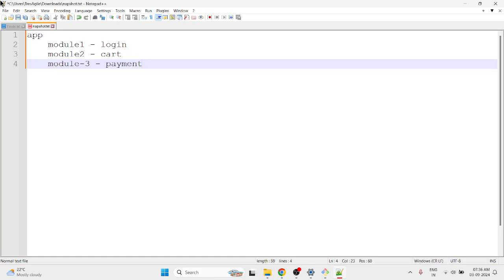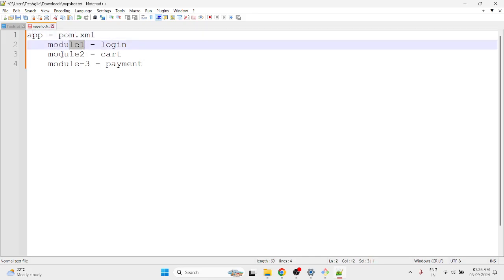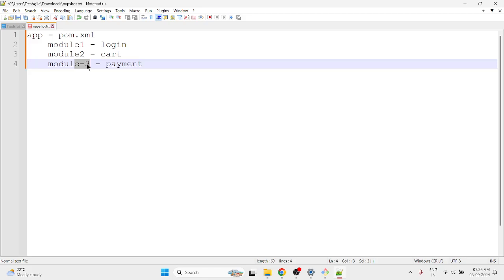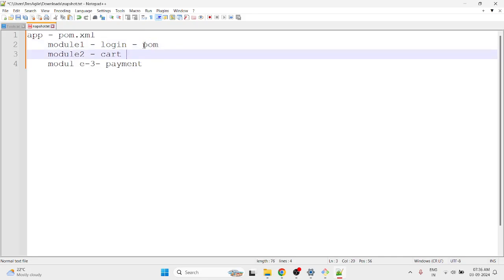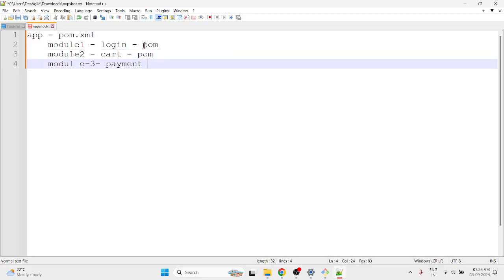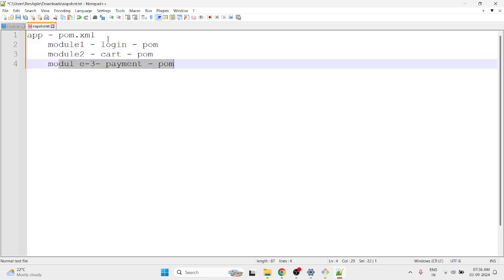Here what happens is each and every module will have its own pom.xml. Of course, the main one has a pom.xml too, which we currently have. So this is a single pom.xml for our application. Now we have modules; we don't create these now, but this is the idea. Each one will have its own pom in its own directory. Now we can build all these modules separately: mvn install, mvn install, mvn install, and finally mvn install.